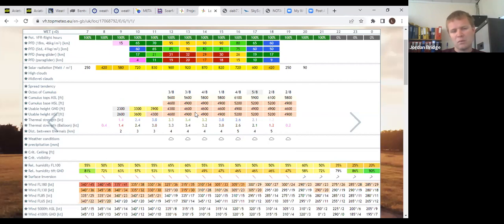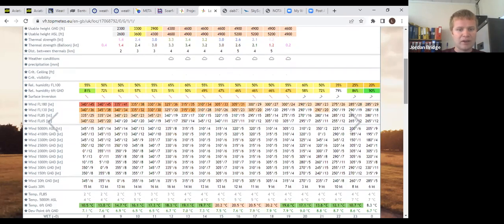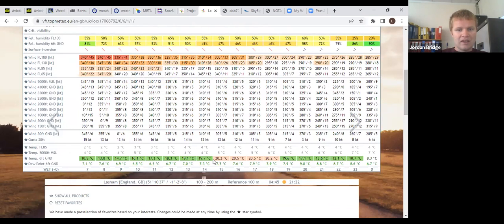By 1, 2 o'clock, we're seeing 5,000 feet, 3.5 to 4 knot climbs, and it going on for most of the afternoon, right up until the end. I'd imagine it'll still be soarable up to 7:30 quite easily. So at this time of the year, this is the longest soaring window possible in the UK, so make use of it. This suggests 20 degrees this afternoon, so it might blow out a bit, but yeah, there's not much we can complain about.